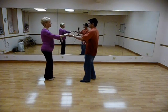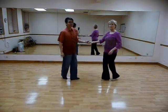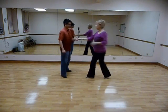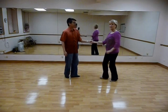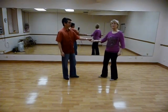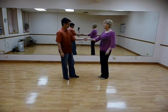We did an underarm turn, 1, 2, 3, and 4, 5, and 6. Then we did an 8-count whip, 1, 2, 3, and 4, 5, 6, 7, and 8. The intermediate lesson was similar, but adding a clever little walk at the end.